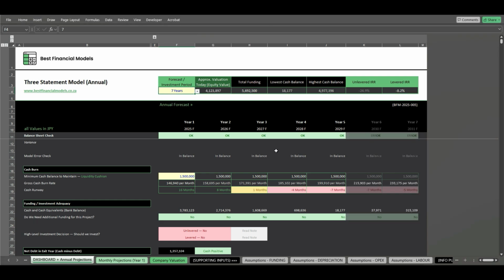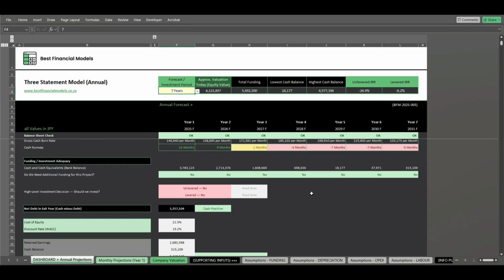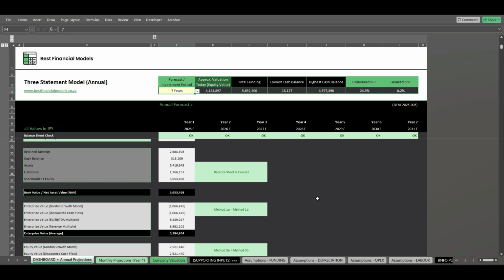So if we move back to the 7-year component, the model automatically houses all the various features and components that are needed for decision making. So your valuation components, your summarized balance sheet, everything is done here for you, so that as you progress through the input sections of the model, you can immediately see how it affects your return of the project or the business, what your cash flow balances will be, what funding requirements, and obviously what the valuation of your business is.